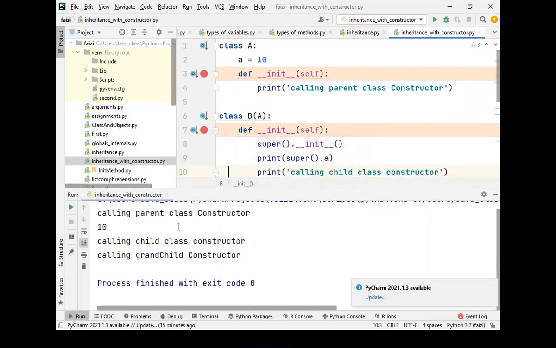Yes, you can. Now with the help of the class name also you can do it.